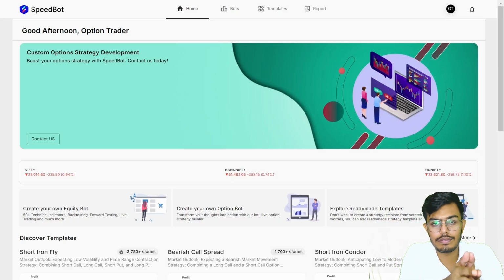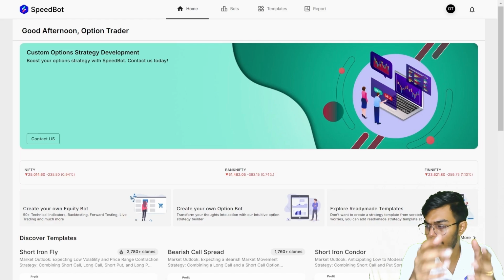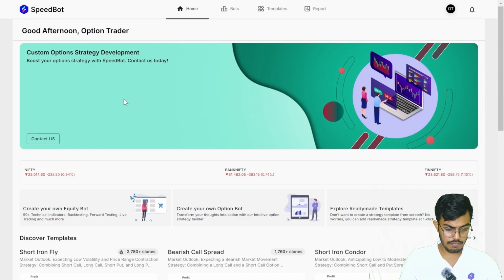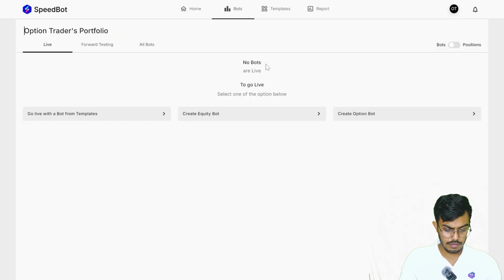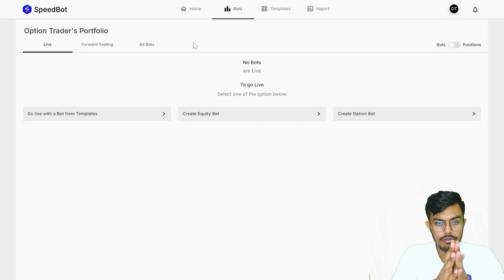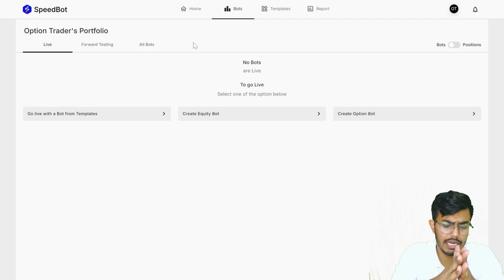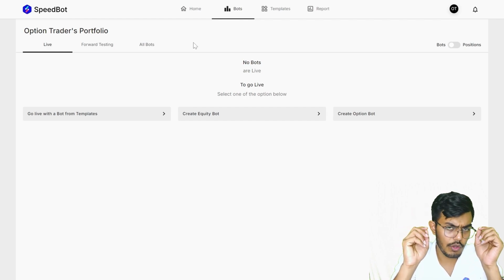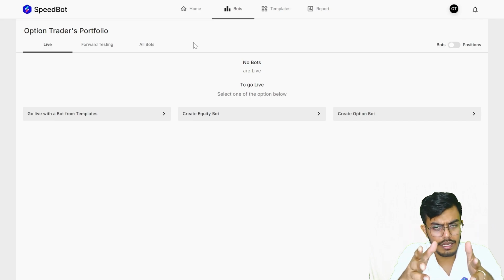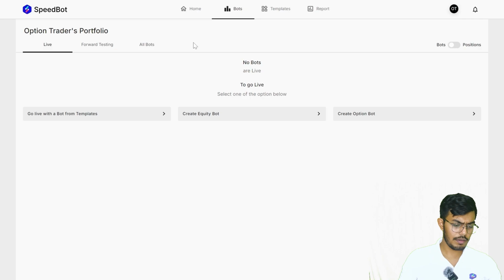Before that, let us understand what features we are launching this week. Let me just highlight whatever we have done. We have recently launched the futures segment in order to create algos. Let's say you have a future-based algo that you'd like to automate, that you'd like to backtest on historical data. Based on that, you'd like to place the trades automatically in your broker account. That is something we have launched today.